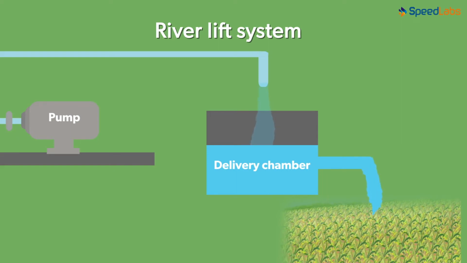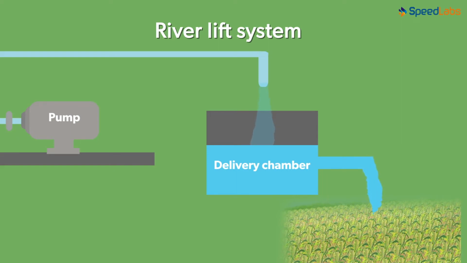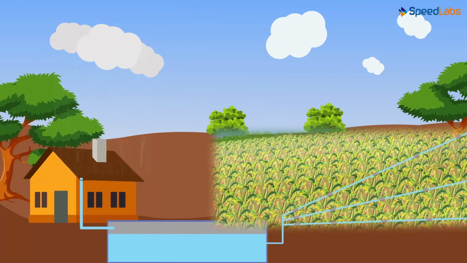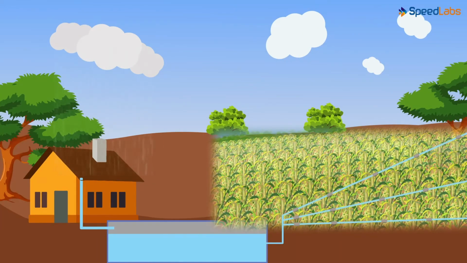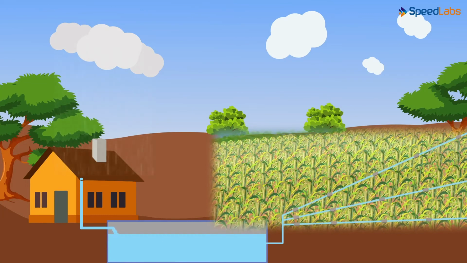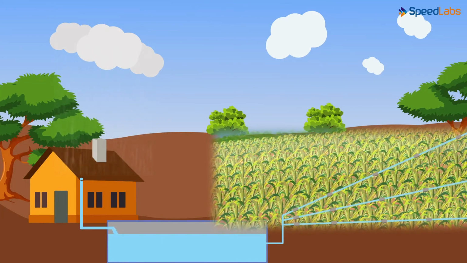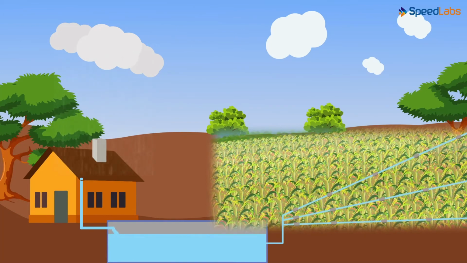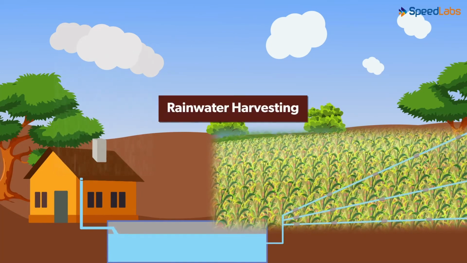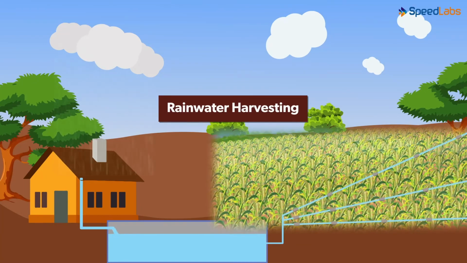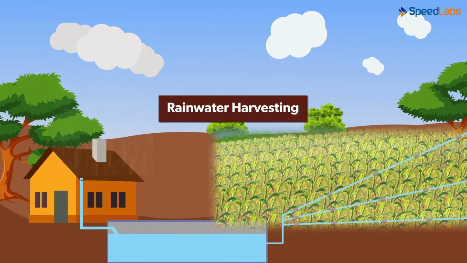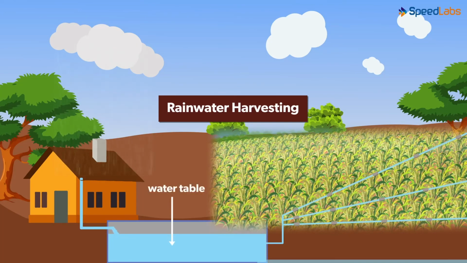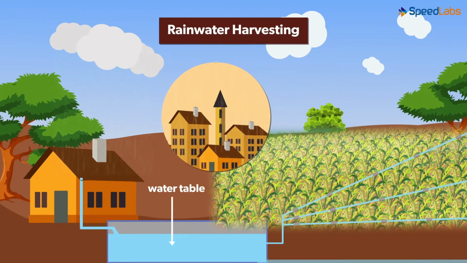Can you think of any other such reservoirs of water? What about tanks? Tanks act as a small storage reservoir. They intercept the surface runoff and collect the water. This water can then be used to irrigate the fields. This method is now widely used and we know it as rainwater harvesting. Rainwater can be allowed to seep into the soil where it will be stored in the underground water table. All societies and settlements can employ such techniques of water harvesting. These initiatives will ensure a constant supply of water throughout the year.